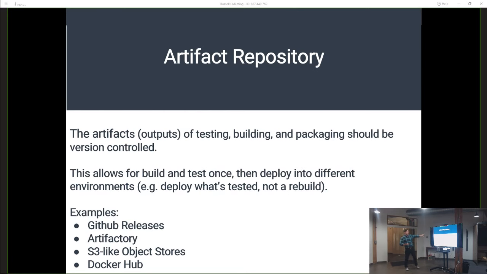It's right here. You need something to store the outputs, the artifacts of your build process, right? Once we're done building and packaging, we have this thing, an artifact. We put it into version control, just like we do source code. A little different, but a similar idea. And the biggest reason you need this is that it allows you to deploy the same artifact to multiple environments. This is important for everything, and especially important for microservices.